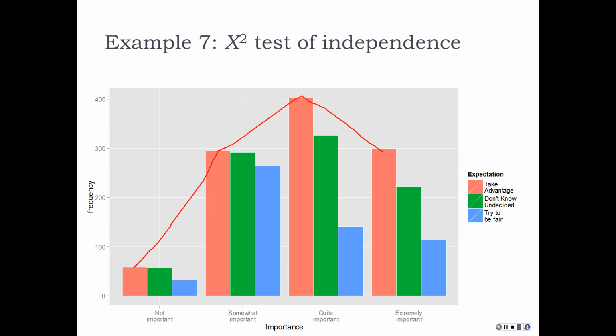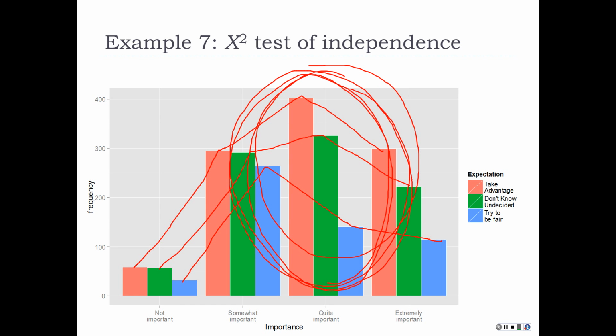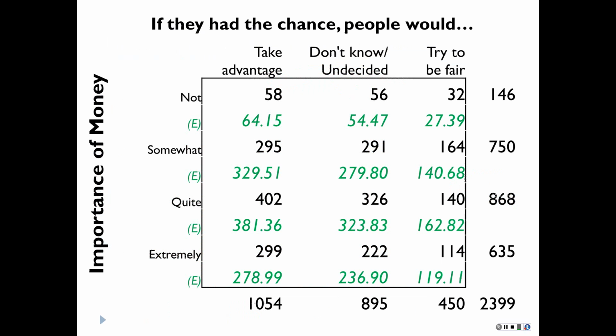The probability of saying you're undecided goes up and then drops down again. And then the probability of saying the other people would try to be fair goes up and then drops very quickly and stays flat. So I think, honestly, this region right here is where the difference is going to happen. I'm just going to make some more circles to make this slide as messy as humanly possible so you can't understand anything from it. Let's just move on.